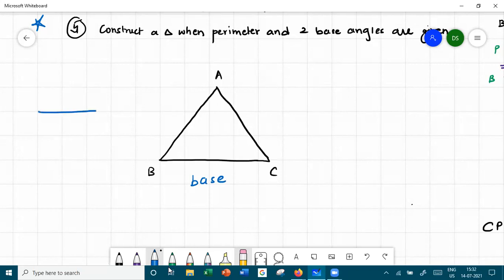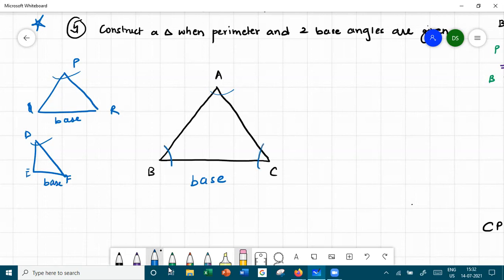So even if I have some other triangle, let's say I call it PQR, here QR will be my base. Or if I have a triangle which looks like this, let's call this DEF, right? So this becomes my base. Okay. So whichever side the triangle is resting on, or you can even say the side opposite to the topmost vertex, right? The side opposite to the topmost vertex is nothing but the base. Okay. So if this is the base, angle B and angle C are what are known as base angles, right? Both of them are base angles. So if in the question they tell you that one of the base angles is 60 degrees, right?